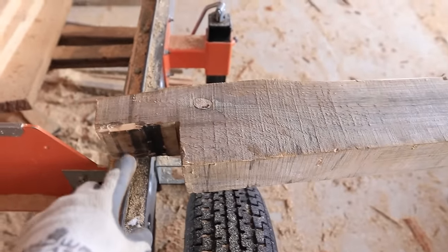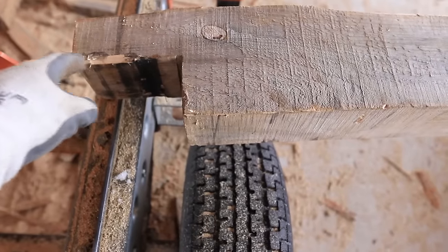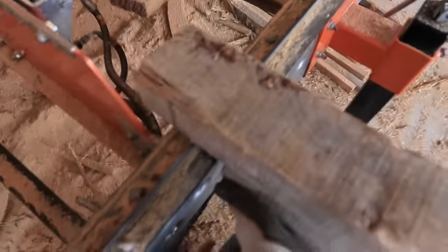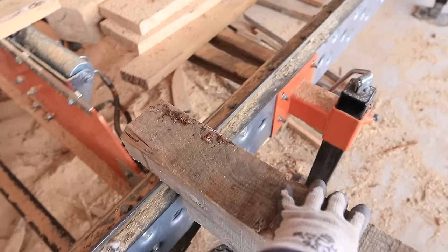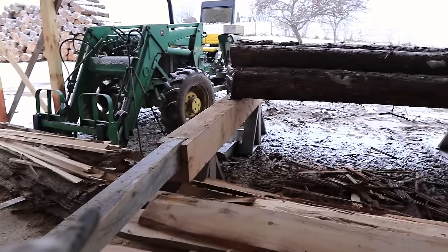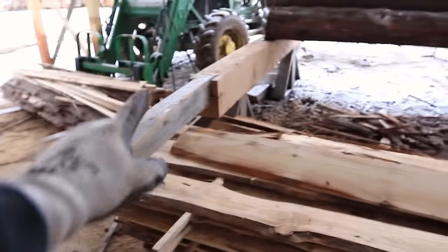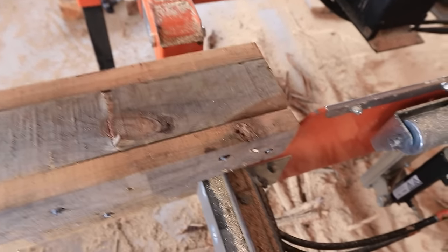Now here's the other end, and this part just rests on the track of the sawmill. I made a notch out of this one so that it will be about the same height as the cross bunks on top. So when that slides into place, it's free to move back and forth. If I'm cutting 8-foot logs, I like to run it in a little bit, because sometimes these short 8-foot logs like to fall off these runners. So I like to pull that in, and I actually need to redo this one because it's cracked on both sides, so I need to use something stronger, I guess. I actually broke this one just the other day.